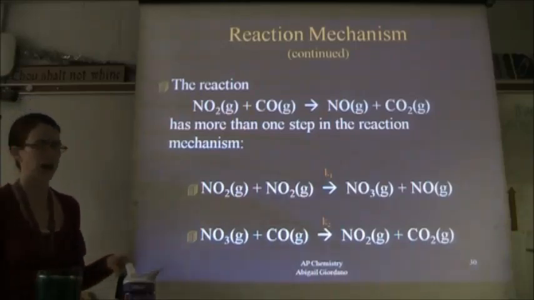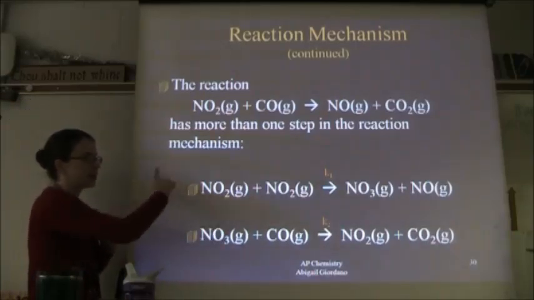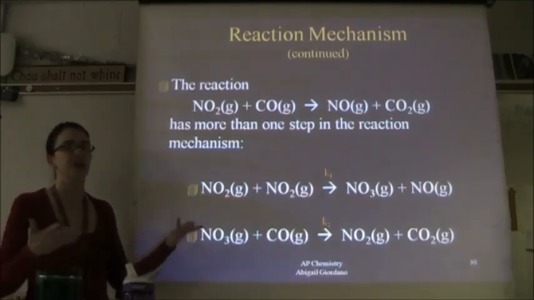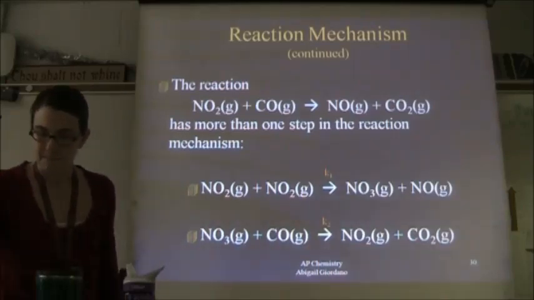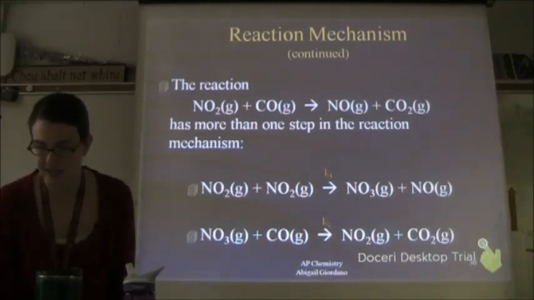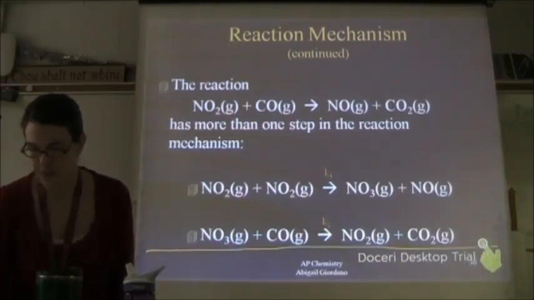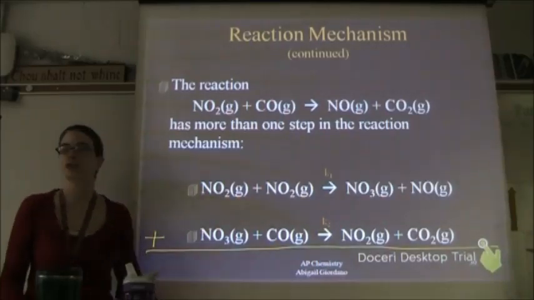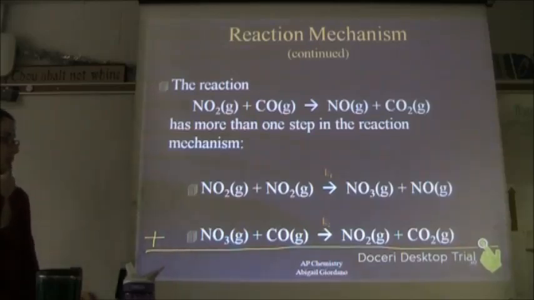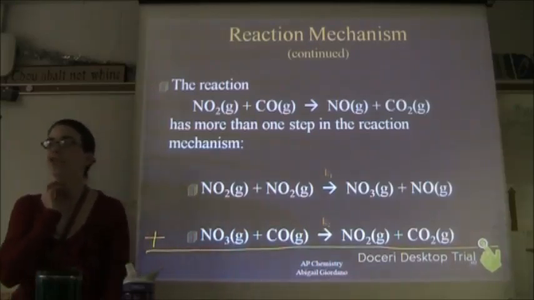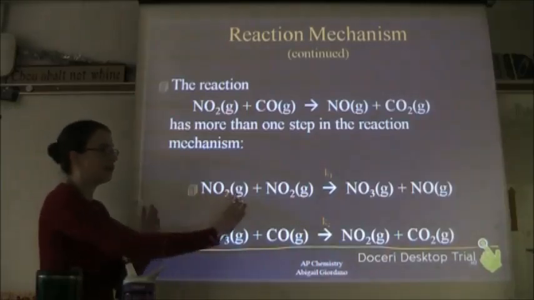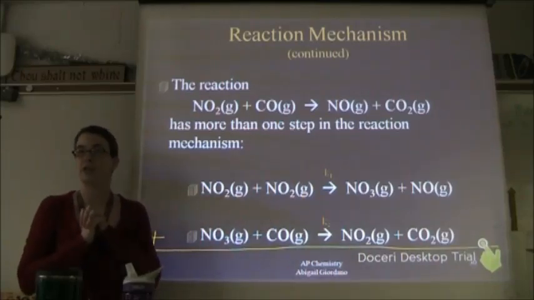I don't know if you remember that or not. But this mechanism contains 2 elementary steps. Some mechanisms will have 3, 4, 5. And just like we did with those Hess's law problems, we're going to be adding these elementary steps together. Do you remember from those Hess's law problems that you can cancel things out? If something appears in identical form on opposite sides of the arrow, you can get rid of it. You can cancel it out.